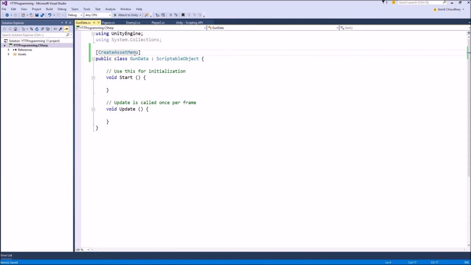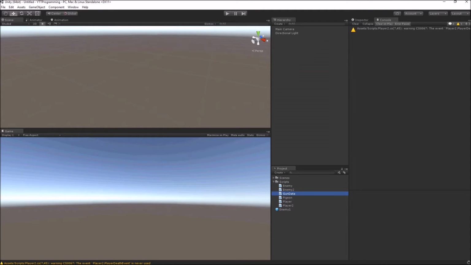attribute. This is an attribute provided by Unity, and it is a shortcut of creating data container assets inside your project. Now once you have a class deriving from scriptable object and you have added the create asset menu attribute, now you can create data containers inside your Unity project.